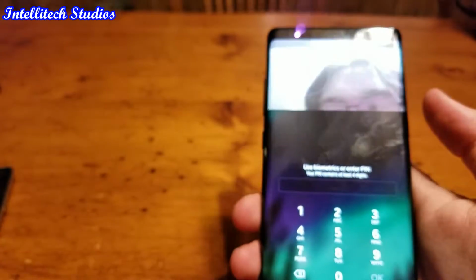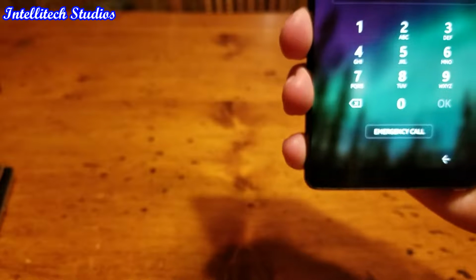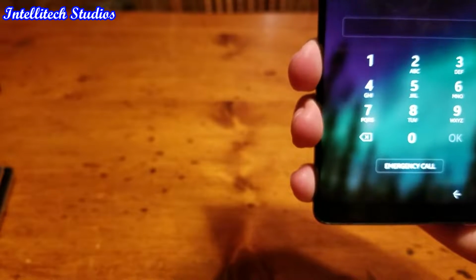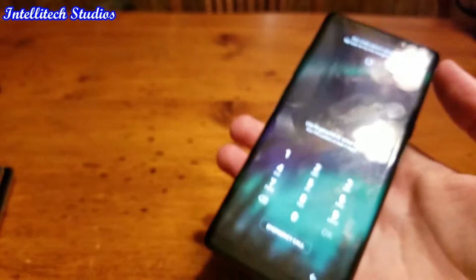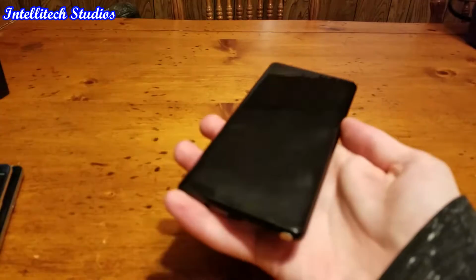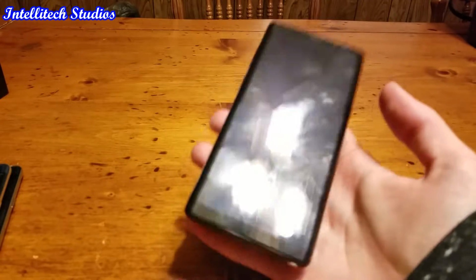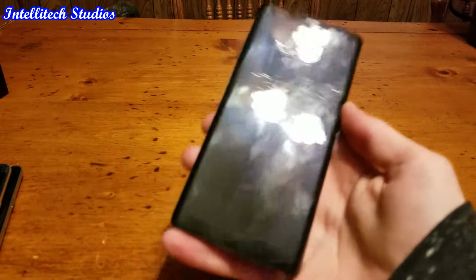And then this has the iris scanner, and that works as well. Sometimes I'll hold it up at a certain angle and it'll work. In theory, apparently it didn't. Although, even though this wasn't a good demo of it, in my experience, the iris scanner on the 8 has been a little bit more precise and a little bit more consistent than the 7 was. So if you like the iris scanner, which obviously the S10 doesn't have anymore, it does still work pretty good on the Note 8.